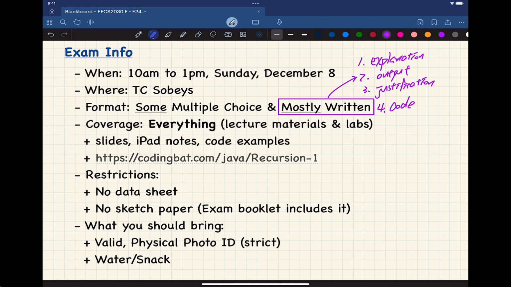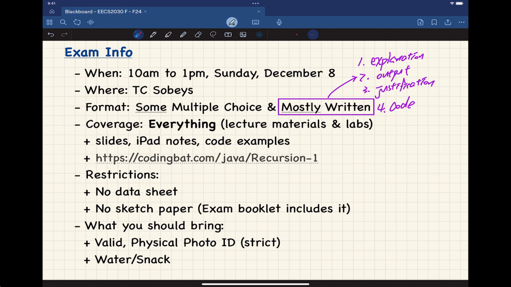Maybe you're asked to program a recursive method, most likely the case. I can tell you 100% you'll be given a question like this. You'll be asked to program a recursive method, and I might give you a code fragment, blank out a few lines, and ask you to fill in the blanks. That's also possible. That's about the coding. But you can ask me more questions.